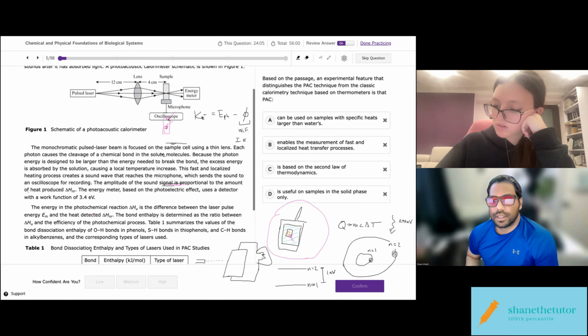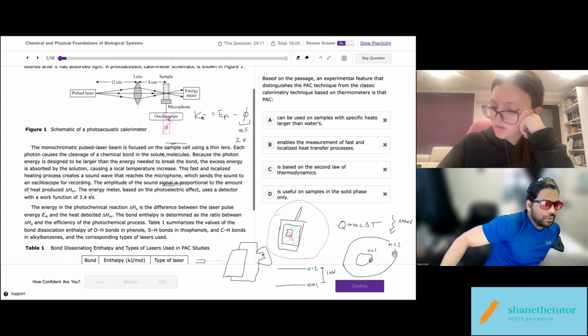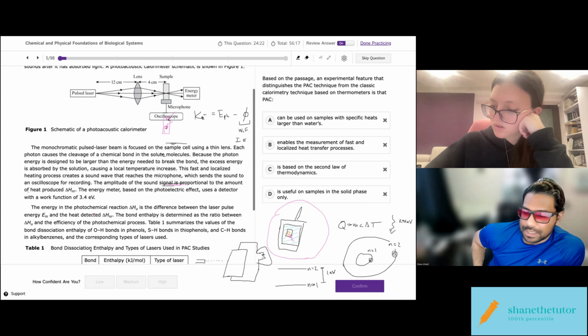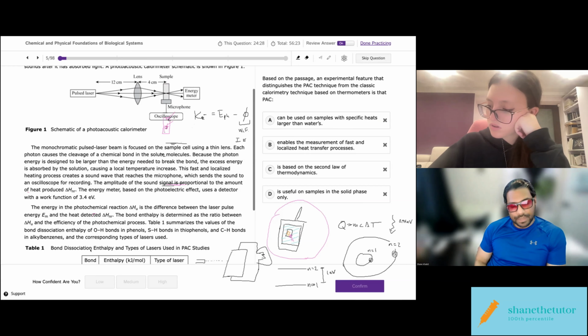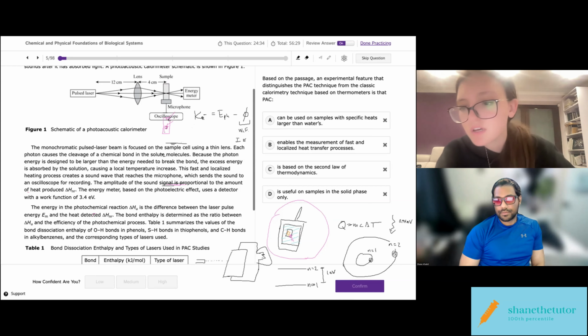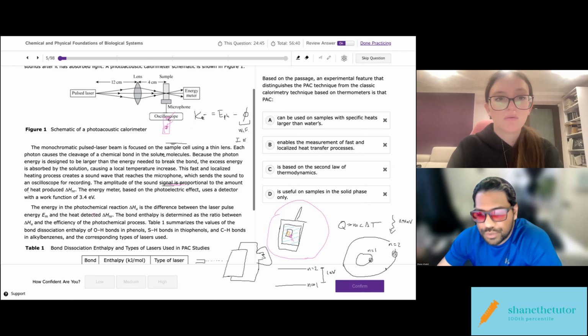So yeah, that's what the photoelectric effect is. And they're telling us that there's a work function of 3.4 electron volts. So right away, we know that's something they'll likely ask us, because it's a super high yield thing that comes up all the time. And you were explaining how if the energy of the photon is greater than the work function, well, that's what we were talking about over here, right?